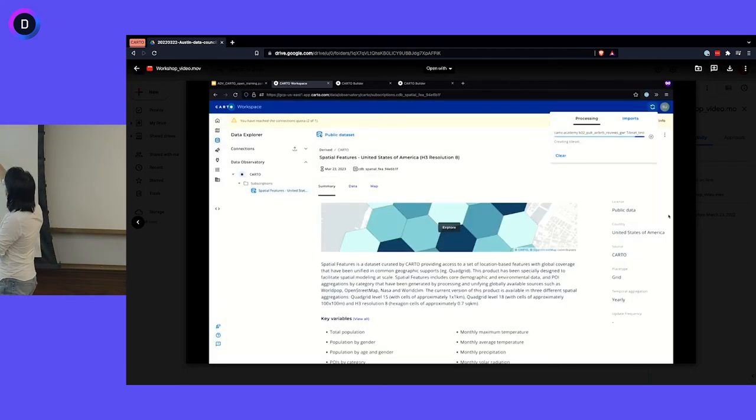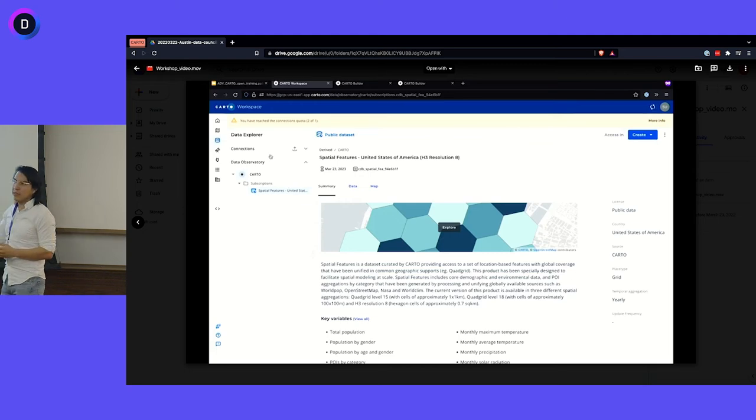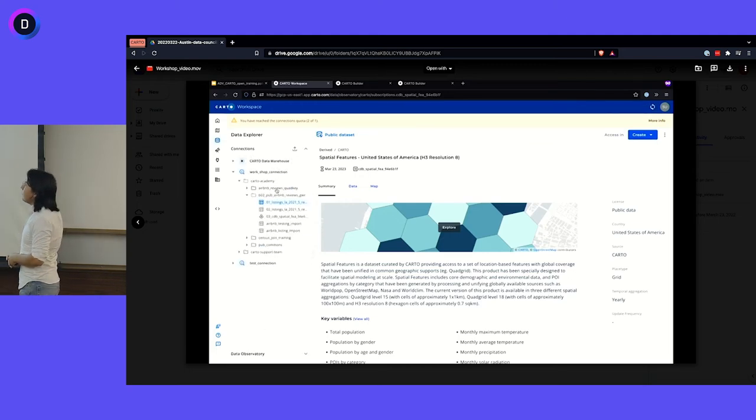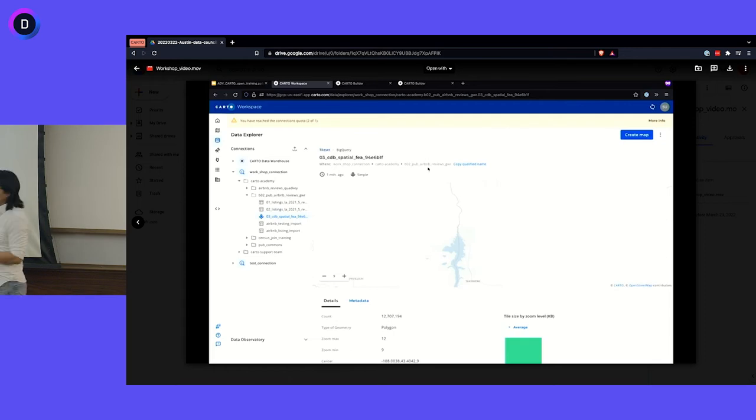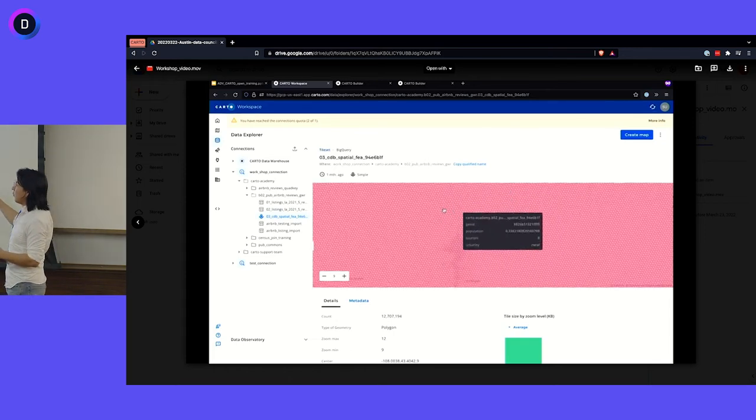And then just like up here, you can continue using Carto while this gets created in the background, as you see here. You click the top, like it does here, and you see that it's getting worked on in the background. While that gets created, we actually already have it pre-created for us, so we don't have to wait anymore for this. You can just click on the tile set, and this looks a little bit different from the normal data table that we saw before in the data preview.